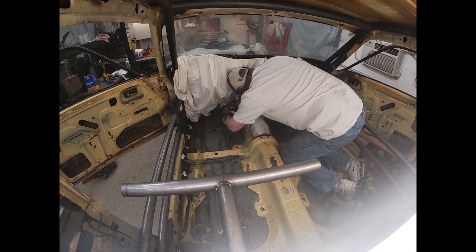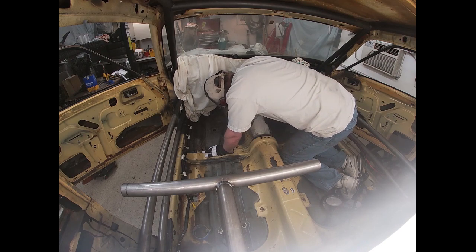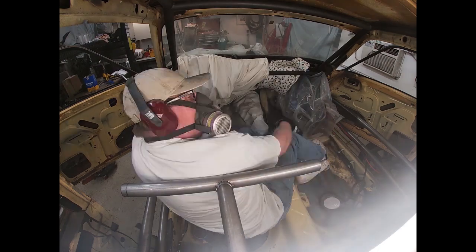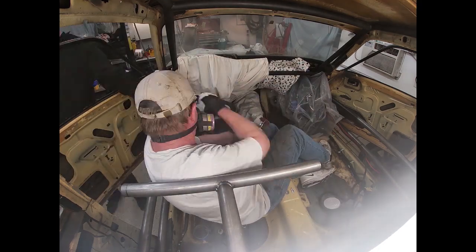Now I'm cleaning up the paint, stripping that off on the Capri floor so that we can graft this tunnel in. And Keaton is working on wiring. The other thing Keaton is starting on is the exhaust.